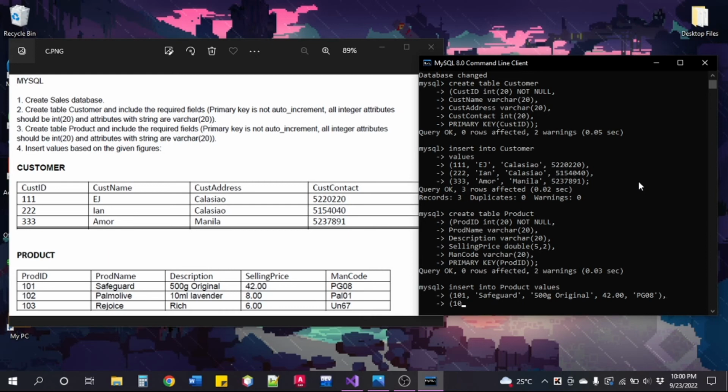Next we have 102, that's Palmolive, lavender, and that's 8 pesos. And man code is PAL01.